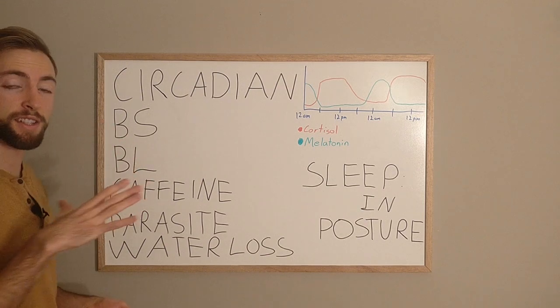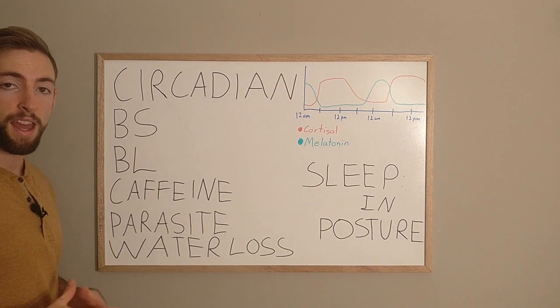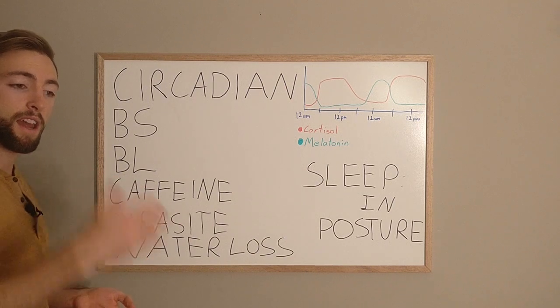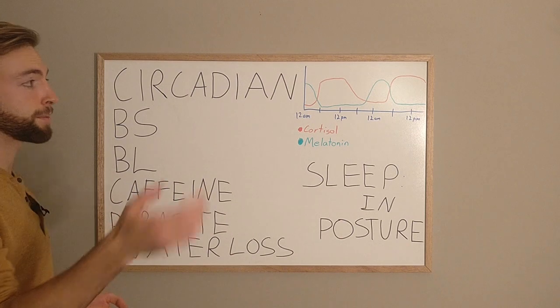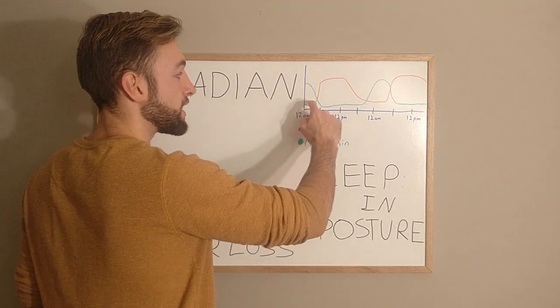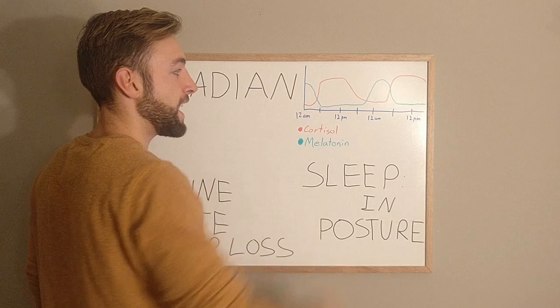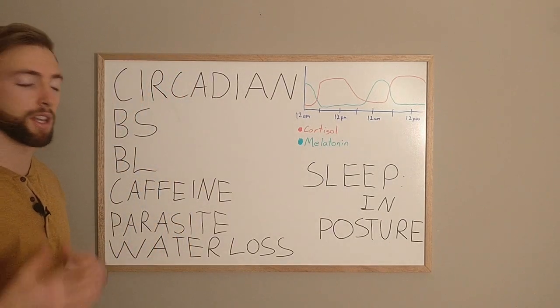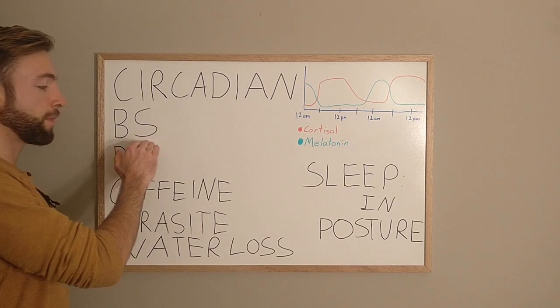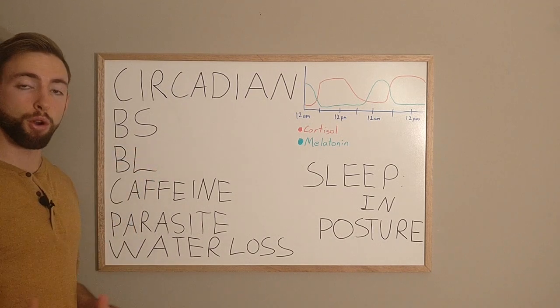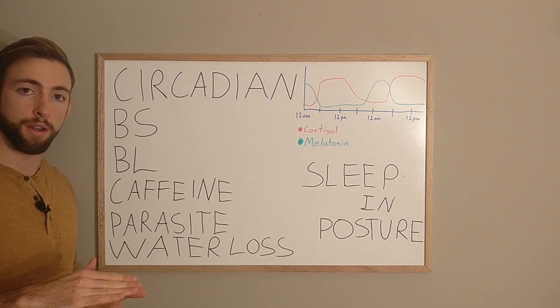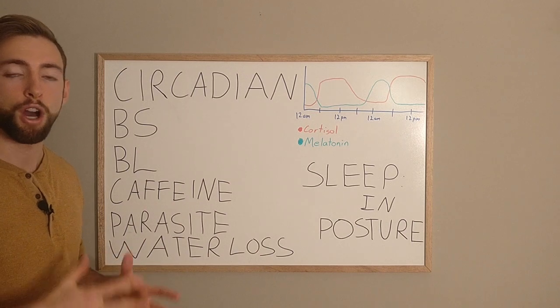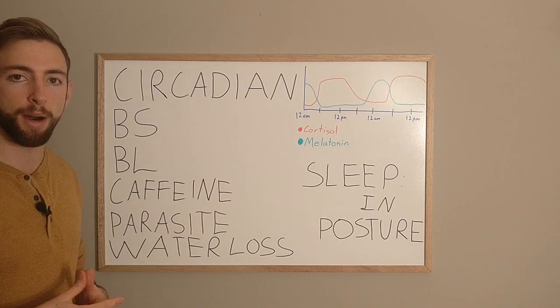If our meal is not sustaining us throughout the night, if we aren't able to make it throughout the night with a nice steady blood sugar and it drops off, our body has to stress. It has to bring in cortisol. And then you're going to get these spikes, you're going to get cortisol spikes in the middle of the night. This is going to wake you up, this is going to give you a restless sleep. So you have to make sure you regulate your blood sugar. You are eating proteins and fats that digest slower, they take more time to absorb, and they give you a slow bleed of energy throughout the night, not just simple carbohydrates.